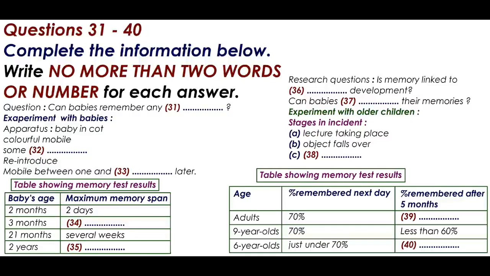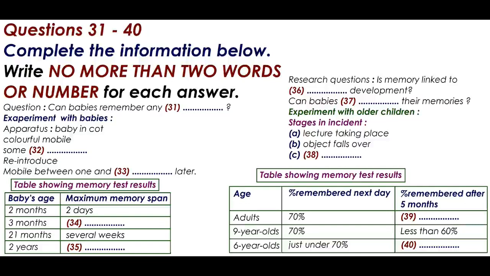Now, looking at the 3rd row on the table, you will see that when they learn to speak, babies as young as 21 months demonstrate an ability to remember events which happened several weeks earlier. And by the time they are 2, some children's memories will stretch back over 6 months, though their recall will be random, with little distinction between key events and trivial ones. And very few of these memories, if any, will survive into later life. So, we can conclude from this that even very tiny babies are capable of grasping and remembering a concept.